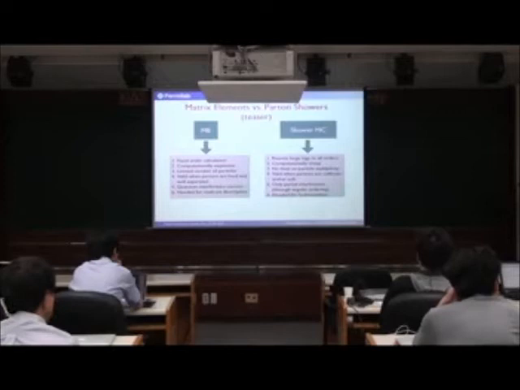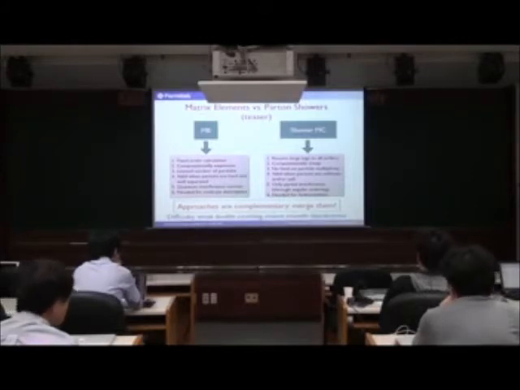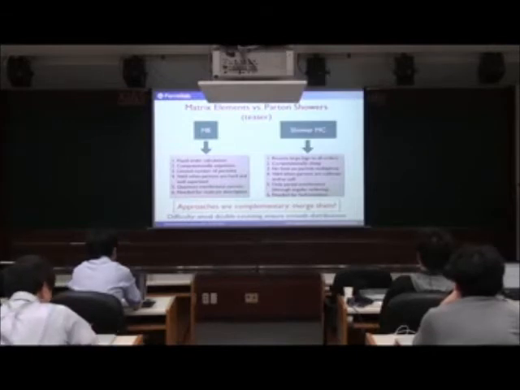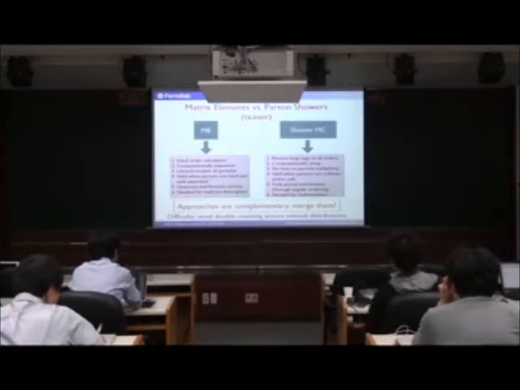Well, these approaches are complementary, so we need to merge them. And there are a few difficulties when doing this merging. One is to avoid double counting between the two, because, as I said, a gluon can be simulated using the matrix element, but it can also be generated by the shower Monte Carlo. And then you need to ensure smooth distributions. It shouldn't matter exactly how you do this merging. You should still get the same description.